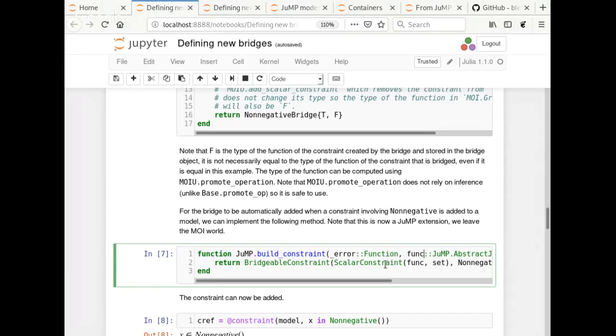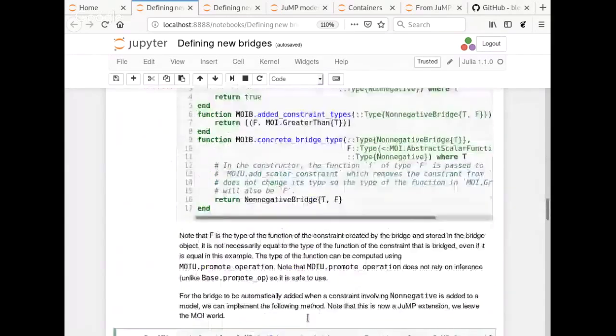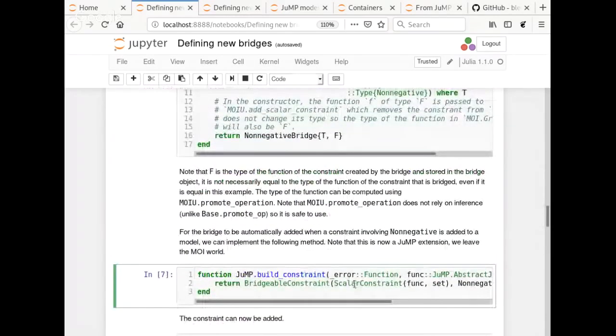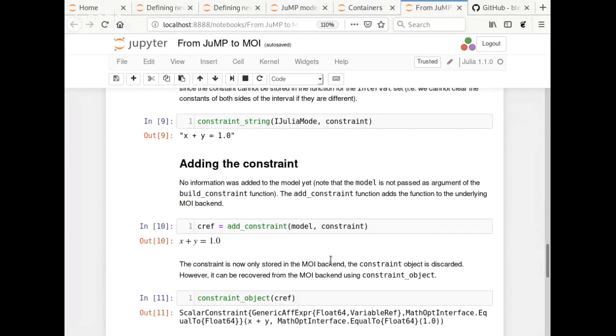It's just that when the user uses non-negative, like here, automatically we call this method. And then what JuMP normally does is just create these scalar constraints with the function and the set, and we wrap it in a bridgeable constraint with the bridge. And so after that, JuMP will give this constraint object to add constraint.